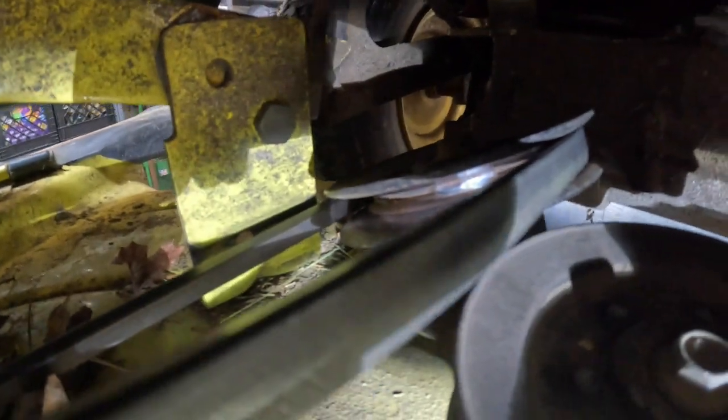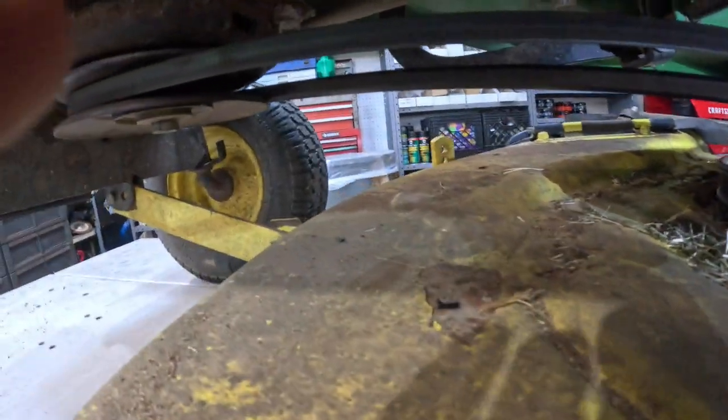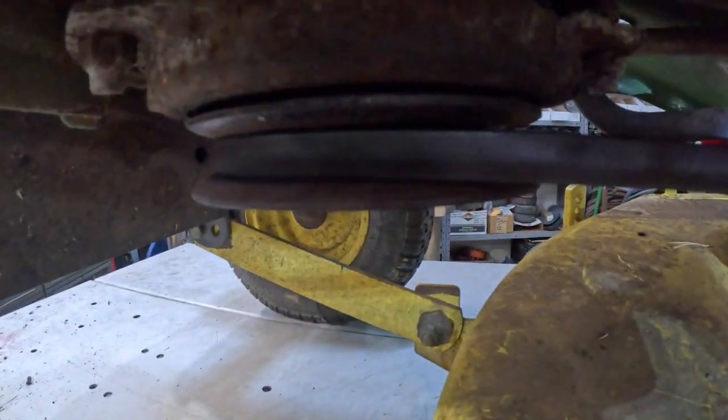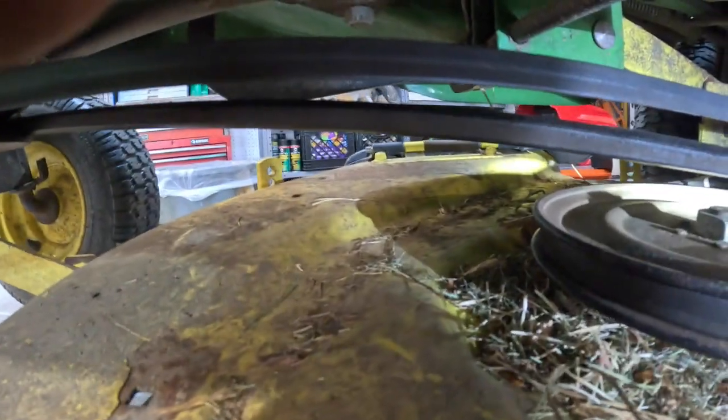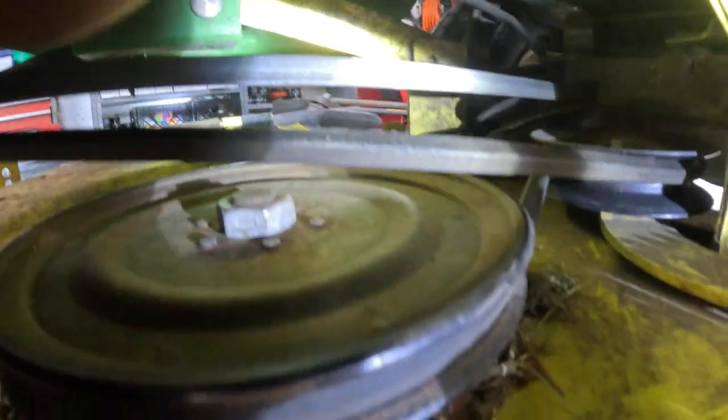And that other little stationary idle pulley back there at a, looks like about a 30-degree angle, the V side of the belt is going to go around that. Okay? It's going to come off of that, and it's going to come right back, cross back over itself, right back to this side of the PTO pulley. So that's how that goes.